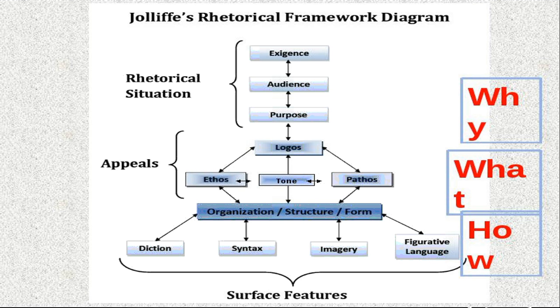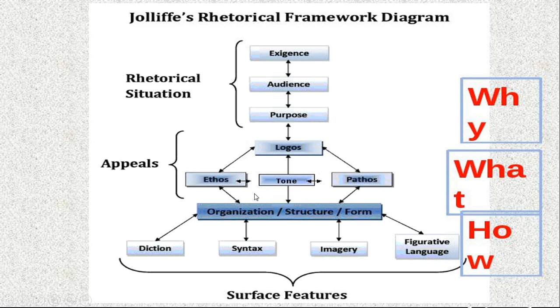Now, if I'm writing a war story, was it first person? Was it third person? Was it chronological? Was it out of order? Are there flashbacks? How does that all come together? And are any of these 4 elements part of it? So these are how it all comes together, these 5 boxes right here.